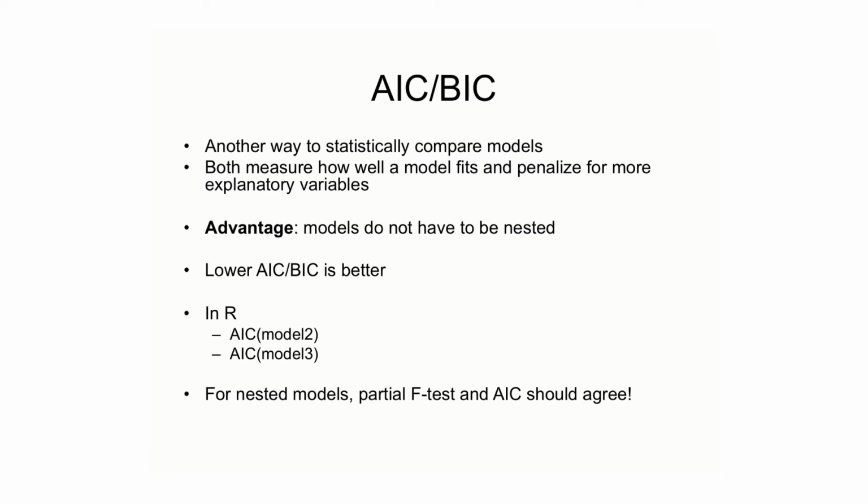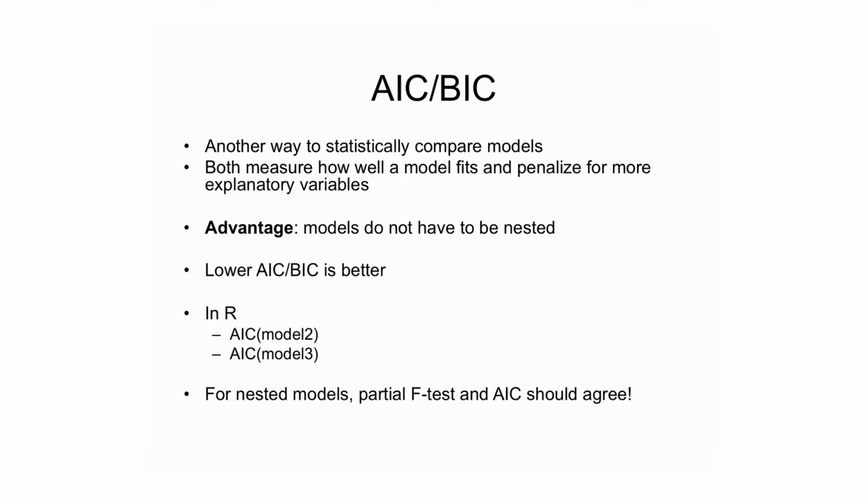Like with the partial F-test, if we add a variable to a model and find that this model has a lower AIC or BIC than the one without it, this suggests that this variable is a predictor of the outcome. And if it does meet the criteria of a confounder, a lower AIC or BIC provides an additional reason to keep it in the model, because the model fit is better.